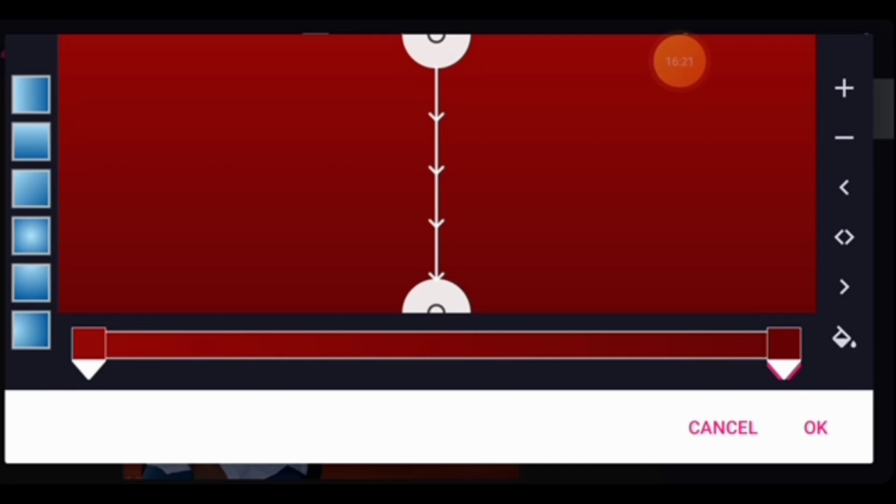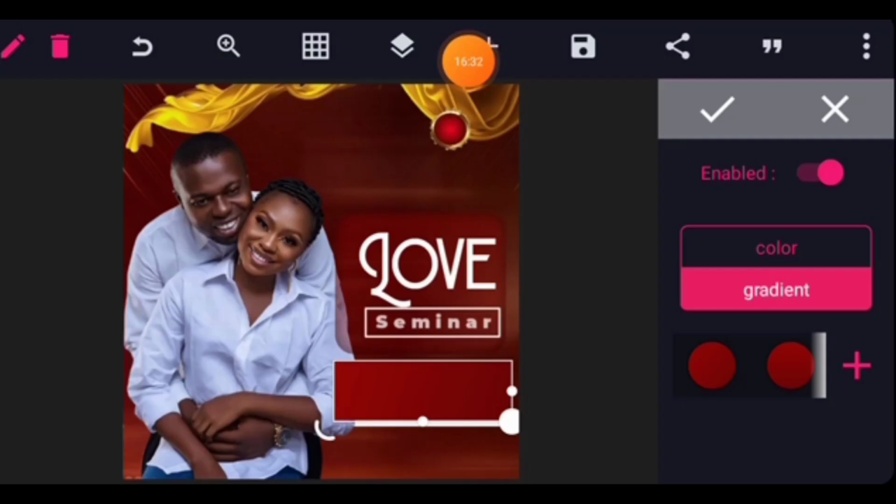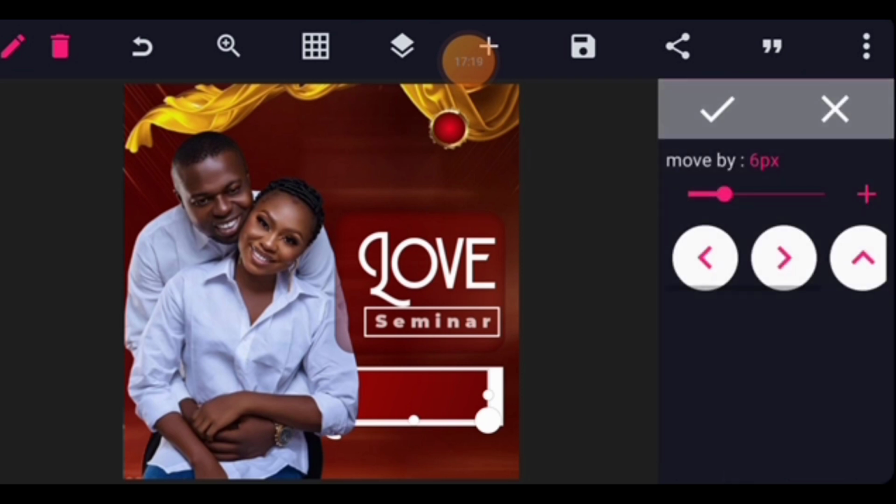I will make it like this. Hope we are following. I'll make it like that and okay it. So I'm going to place it right inside this. Let me align it well.